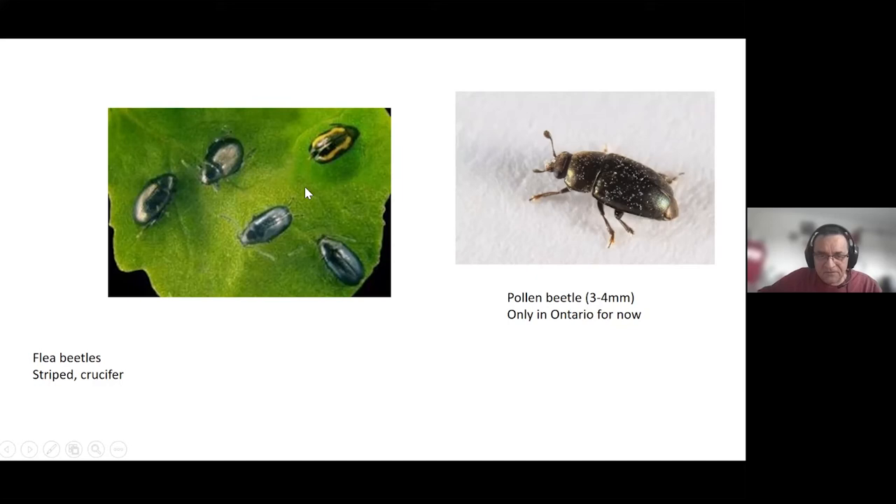What should we remember about flea beetles? They are a key pest during the seedling stage — before the crop has two to four true leaves. During the cotyledon stage, that's when you want to be scouting in the field and checking for damage on the cotyledon. The economic threshold is 25% of foliage damaged. Remember that damage is going to be more severe around the edges of the fields. And if you have a very warm day — around 25 degrees in late May or early June — you may actually have a massive influx, which can be very devastating for the field. So keep an eye on the beetles.